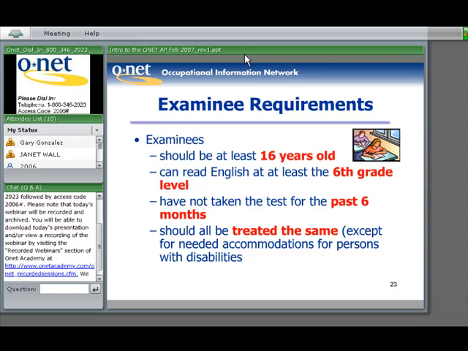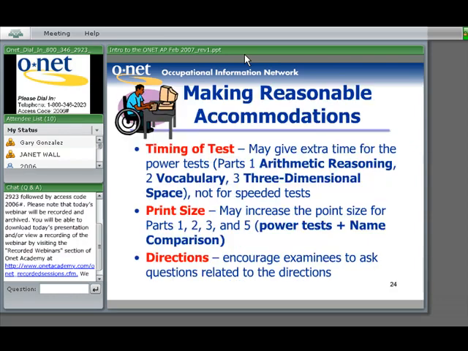So people in various research studies have found that if you wait about 6 months, preferably more, between assessments, then a person would face the test in a fresh way, not remembering the answers that they came up with in previous assessments. And another requirement is that everyone needs to be treated the same, with the same respect, the same timing, and in the most fair way possible. The only exception to that is for persons with documented disabilities. And there are some accommodations that you can give for persons with documented disabilities, but they are somewhat limited.